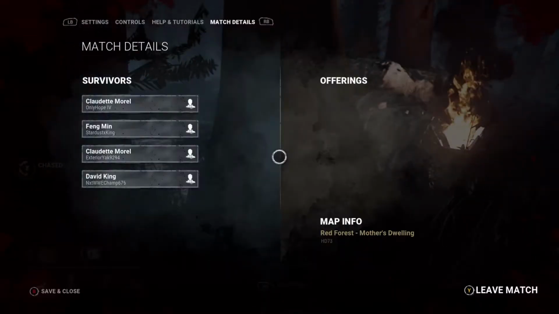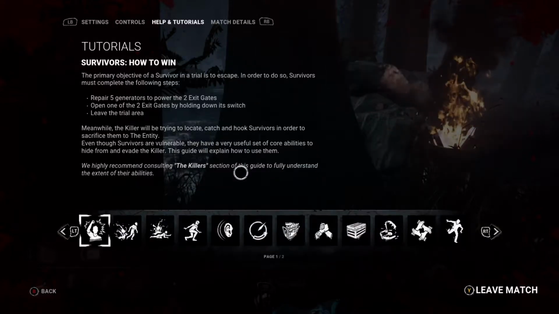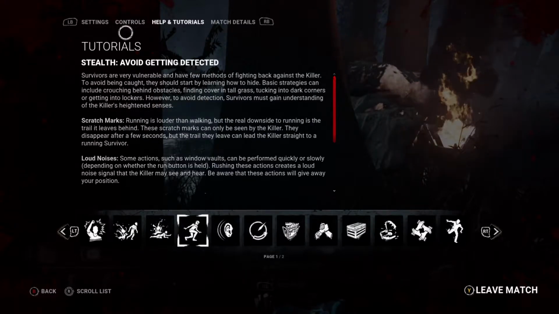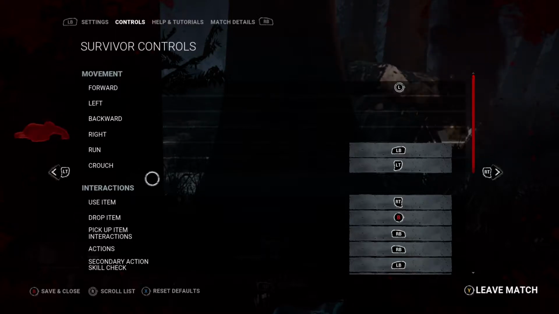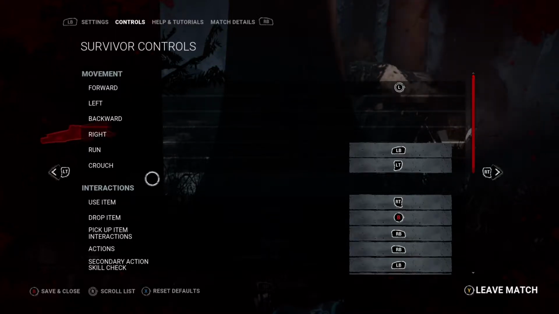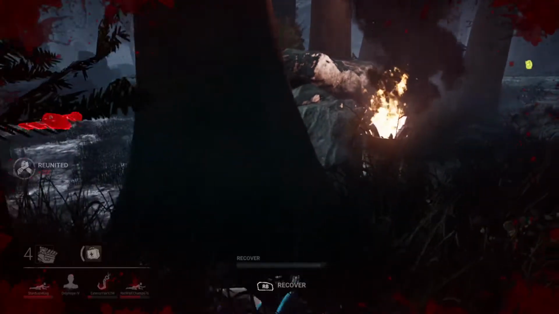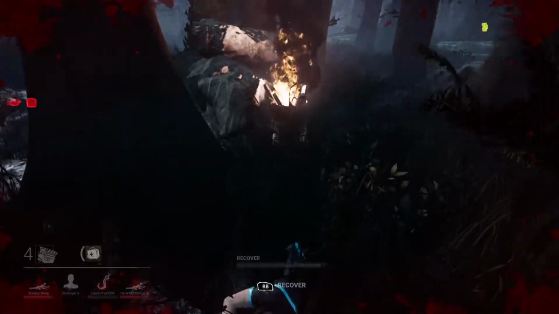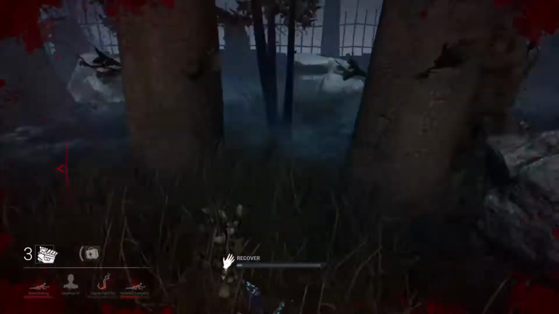How do you run? Can you not run in this game? What are you thinking? That is the stupidest button for run I've ever seen in my entire life. You really would think they would teach you that in the tutorial. I'm kind of mad, honestly. Okay.